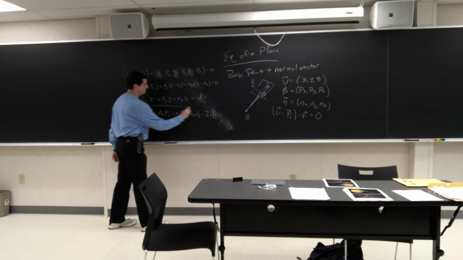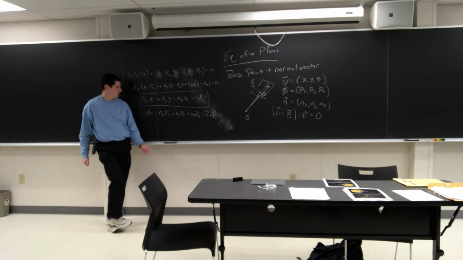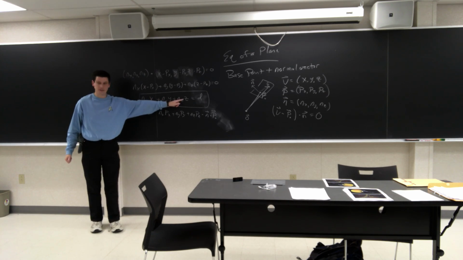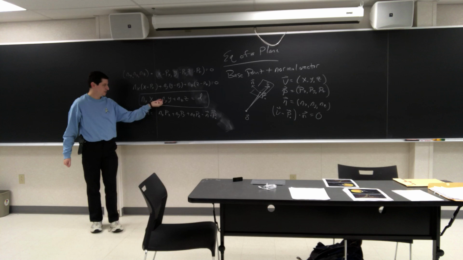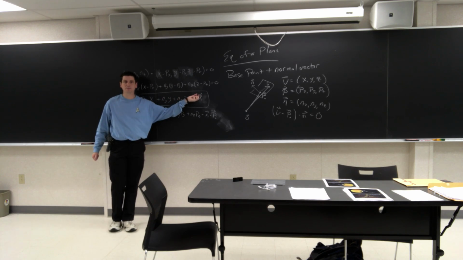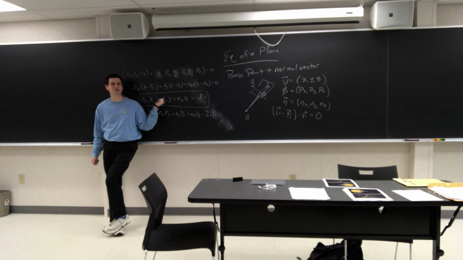So this is our equation of a plane. And you can see here's our generic point x, y, z. Those are its coordinates. I'm dotting it with the normal, and it equals some number. How do you figure out what that number is? Just take any point that's on the plane. So if I take the point x, y, z to be the point p naught, I'll get nx px plus ny py plus nz pz. So this is just any point.